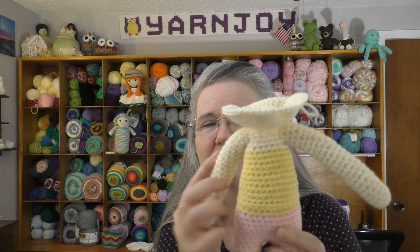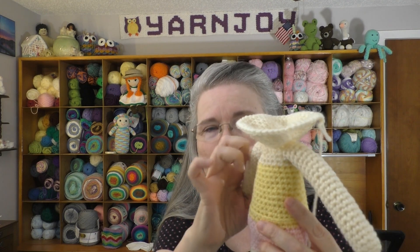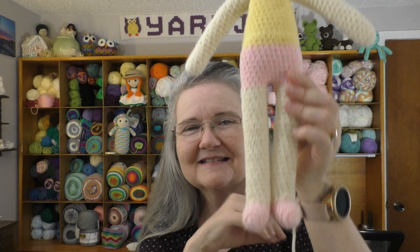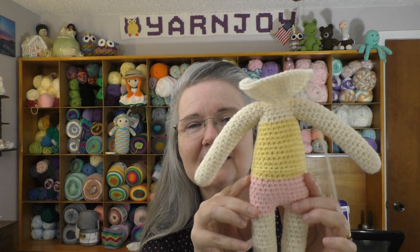The little dress has spaghetti straps, so I ended it right there and didn't have to do sleeves on the arms - I'm just going to do spaghetti straps that will attach and go over. And as you can see, I've started the head. She's quite tall but I think she's turning out really cute and it's been pretty easy to put together.